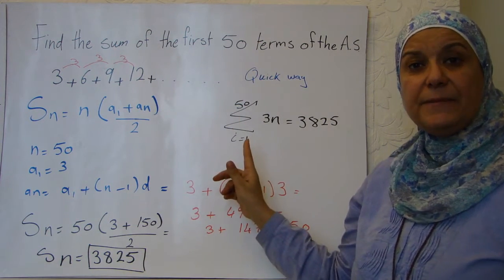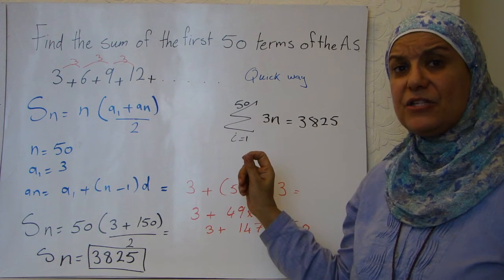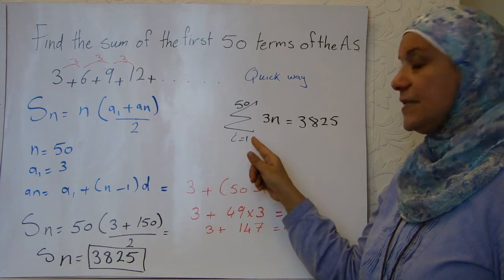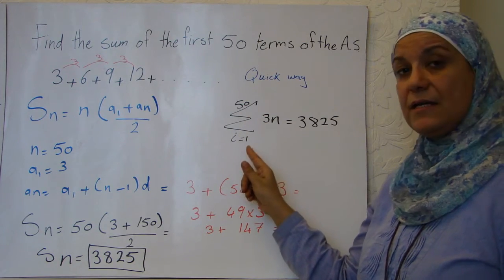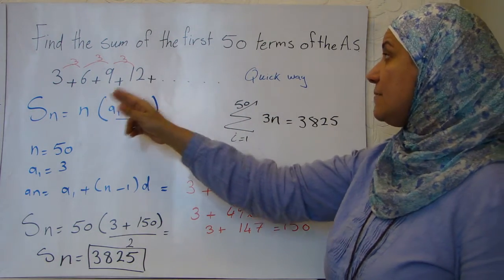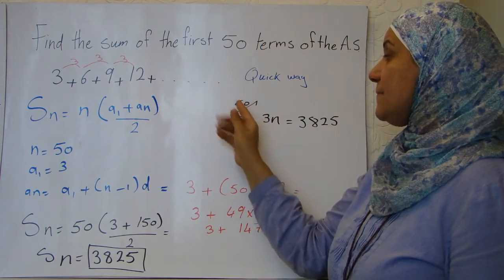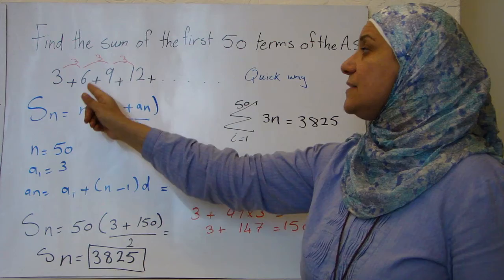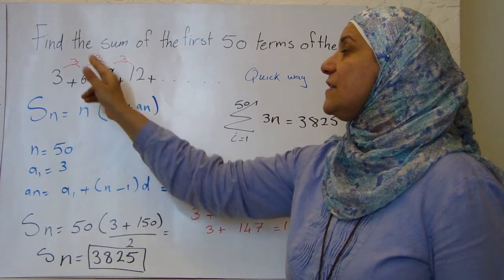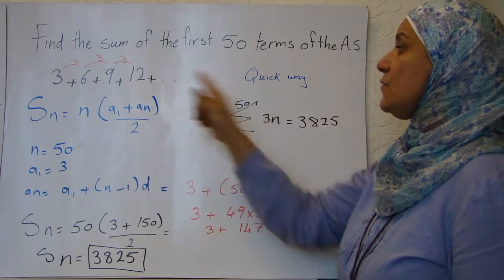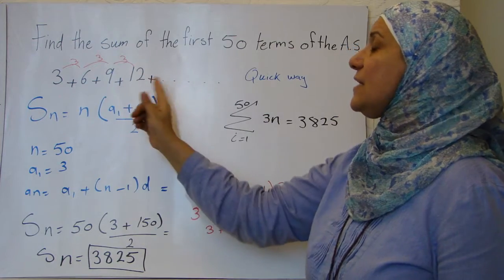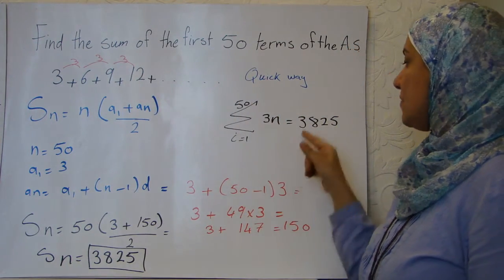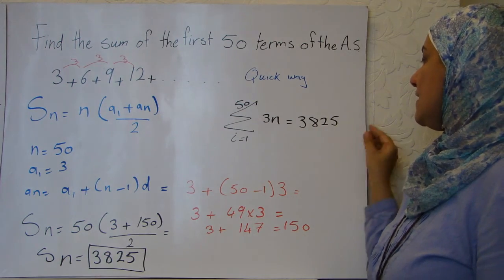What is the quick way? The quick way is the summation notation, the one we took previously, which is putting sigma, i equals 1, because you're starting from the first term. How many terms do I have? 50. Do I know the rule? Yes, of course, it is a very easy rule, because it is 3 for each one of them. Put the 3n. Do I need to add or subtract anything? No, because it is already 3n. Putting that on the calculator, you're going to get the answer 3825.